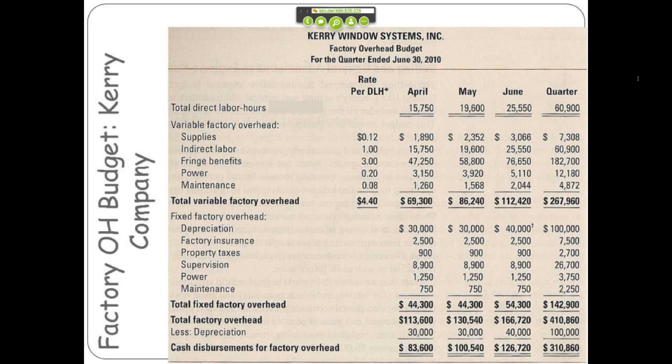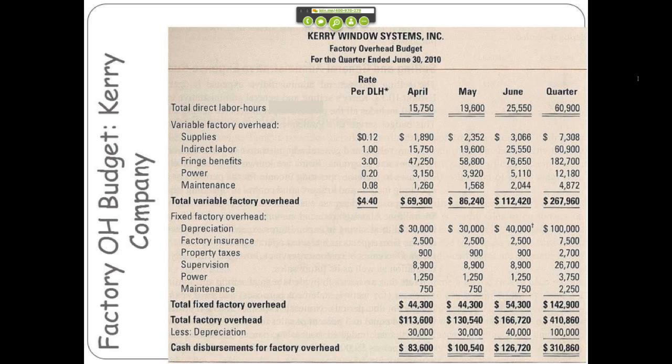Factory overhead, not going to get into it in too much detail here, but you need to do the same kinds of things for factory overhead. That could be done at an activity-based level. You can do activity-based budgeting, ABB, which you would use in an activity-based costing environment, where you look at your expected number of setups, your expected amount of machine maintenance, and each of your activities, driven from an appropriate cost driver.